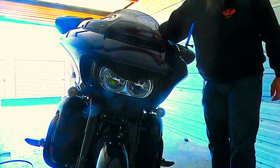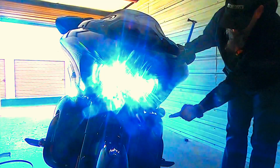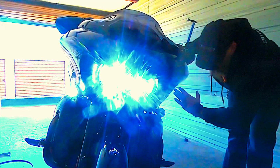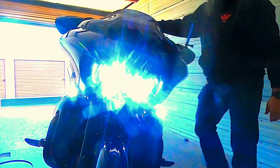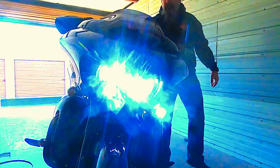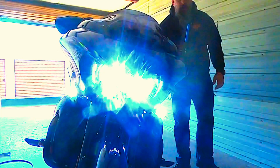We turn them on and we're going to check for functionality. So we've got left turn, turns into a full amber and full panel of white. Okay, right side over here, full panel of white. And then we go over here and we hit that signal, turns into a full panel of amber. And then when you turn it back off, it goes back into a bright white.